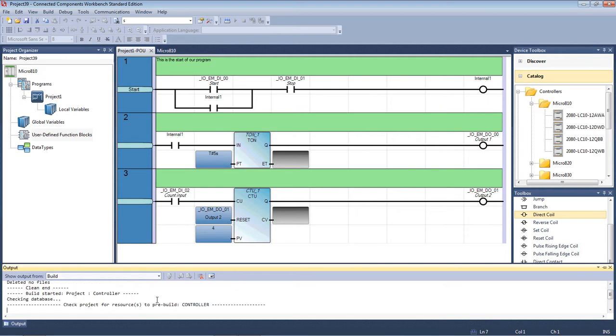It's now going through and checking the program and saying there are no errors, no warnings, and build end. Build 1 succeeded, 0 failed, and so forth. So there's no error message. It usually comes up and gives you error messages, which you can click on. It'll tell you where any particular fault is in the program.